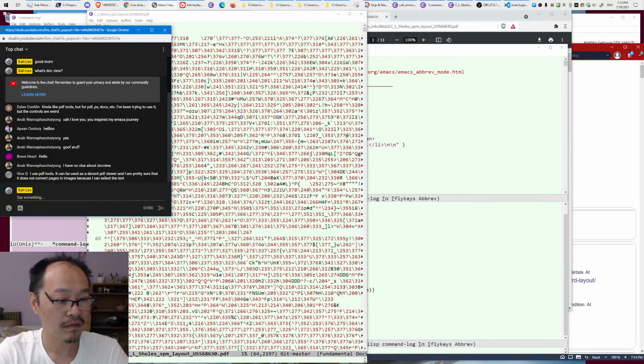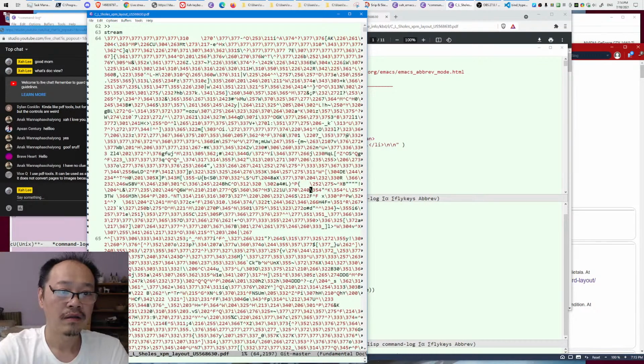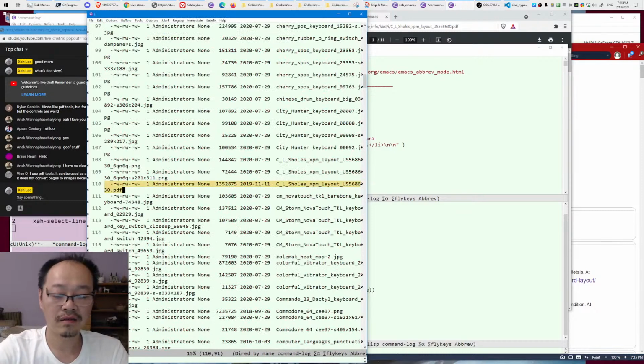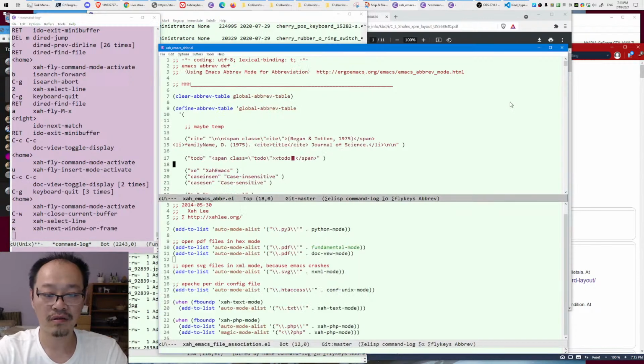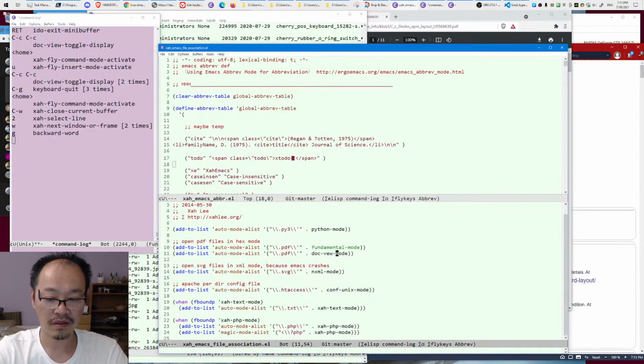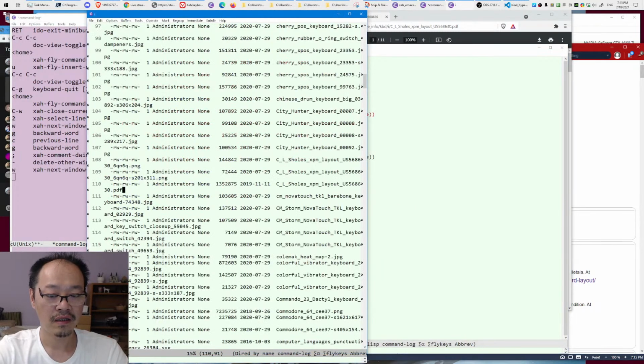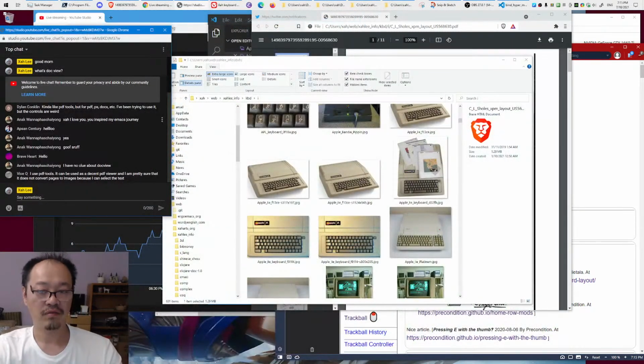Anyways, so do I still want to try that? Let's try to get this to work. Okay, so let's try commenting this out. Now quit Emacs, relaunch.